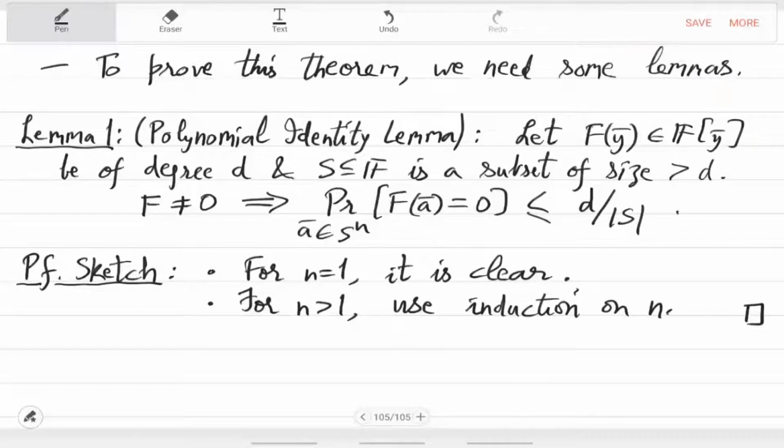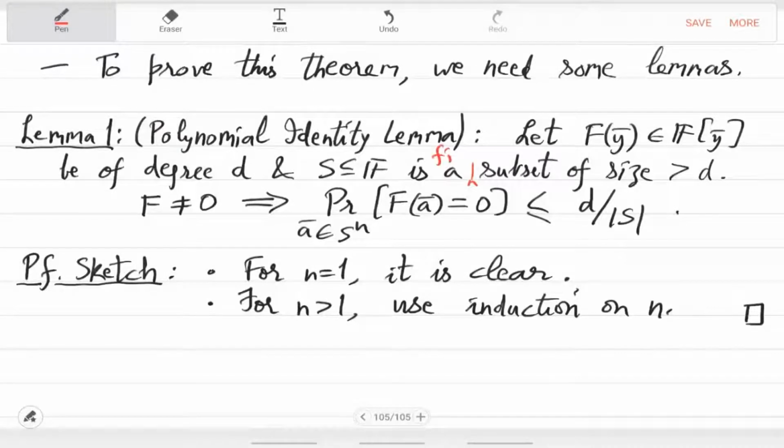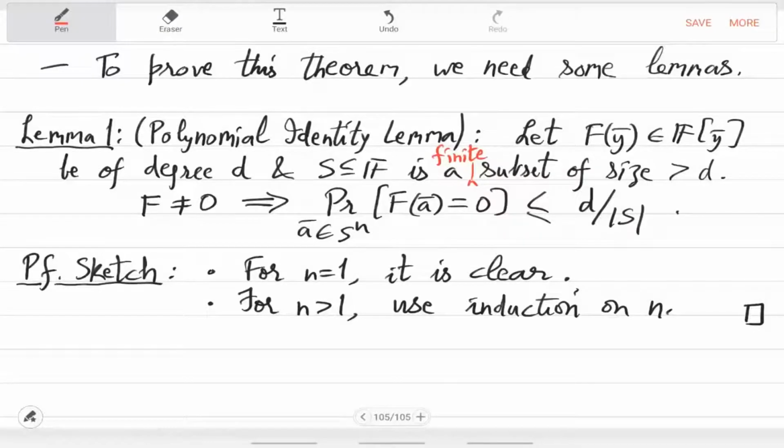So I won't discuss this. Finiteness is gone, which is why we have taken S to be a finite subset. Okay, this I should write. So when F is an infinite field, then bivariates may have infinite roots. But despite that, when you are sampling from a finite domain, the density remains this. It's not that the density is very high, even though there are infinitely many roots. So different things are happening here.